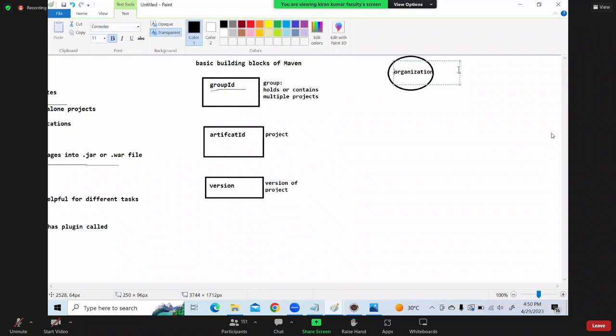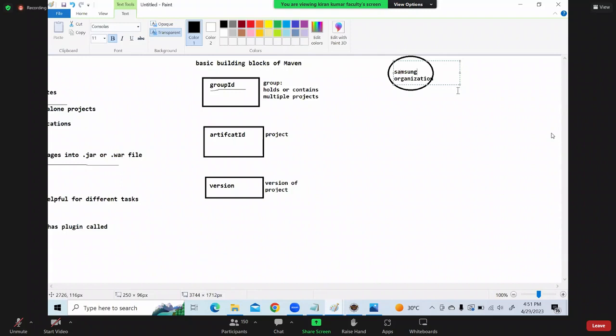Some company, something like Samsung. Samsung mobiles are not that popular now, but they used to be popular earlier.